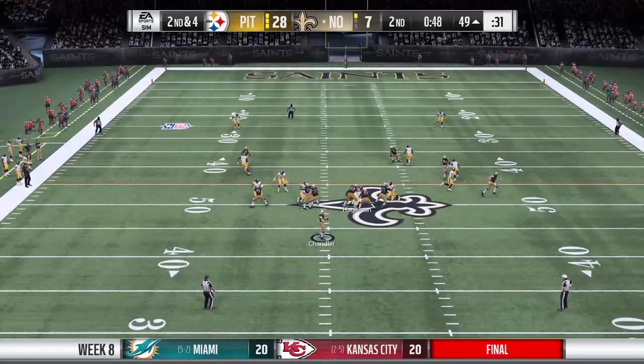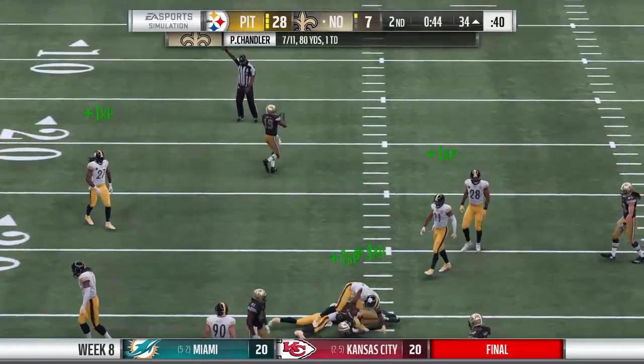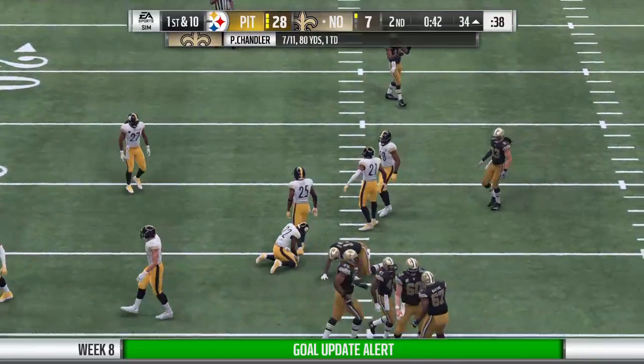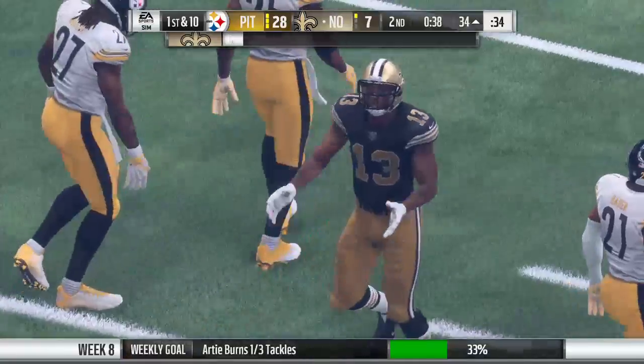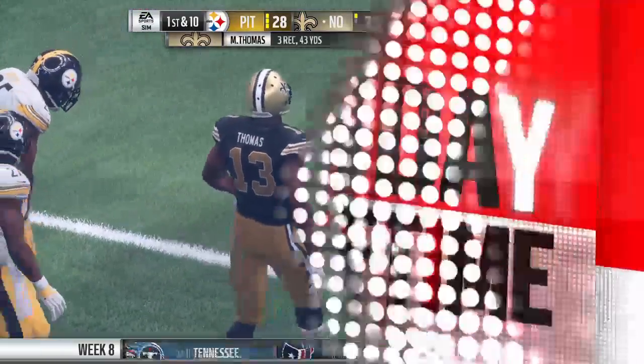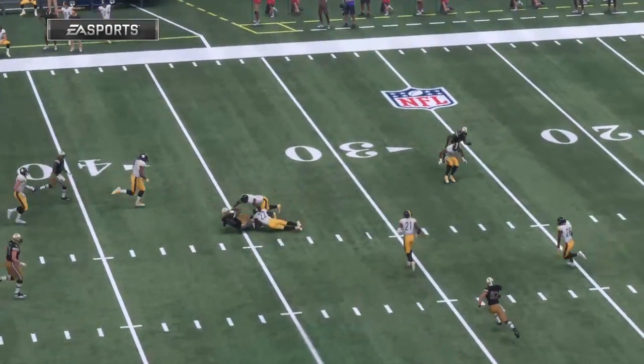To throw on second down, Chandler over the middle, open is Thomas. And he gets this inside the 35-yard line. It's a pickup of 15 and a fresh set of downs. Great change up there on the route and got that inside release, made it a successful pitch and catch.